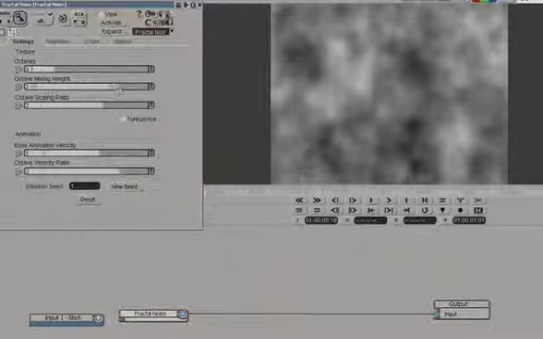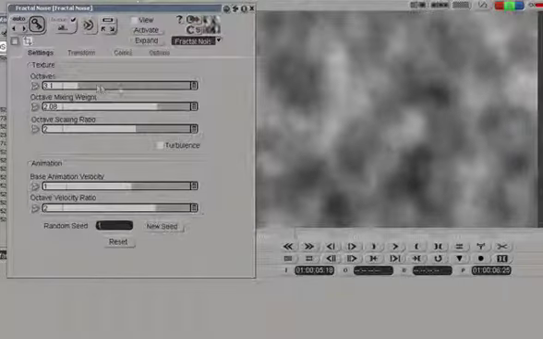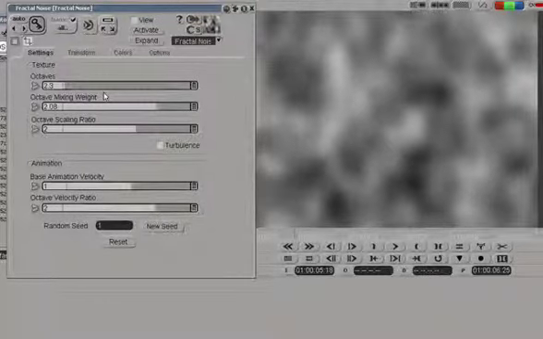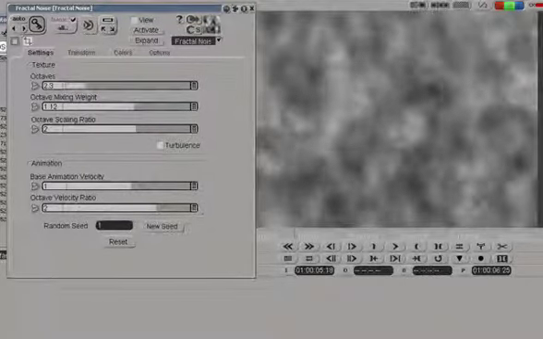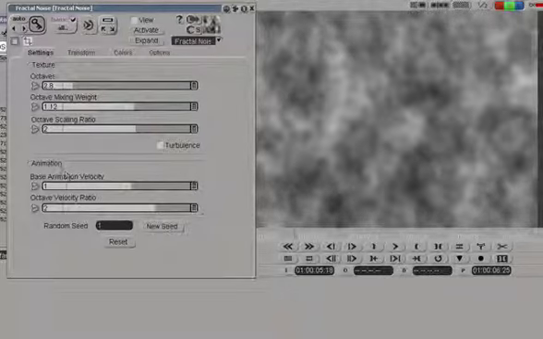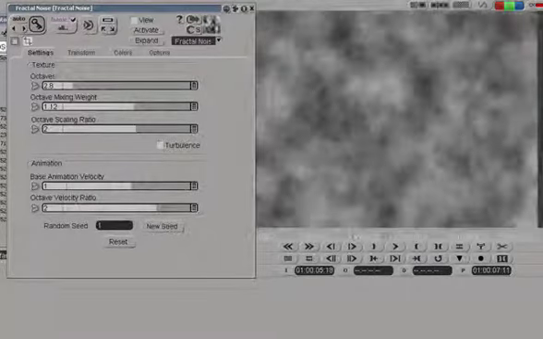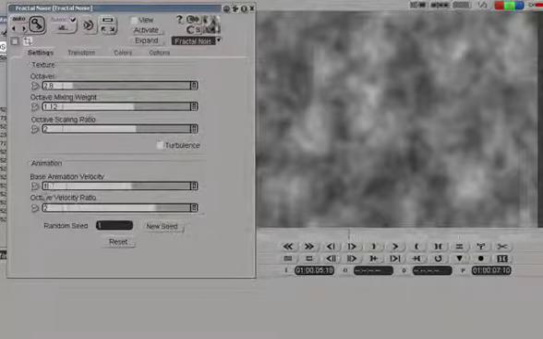We have something that looks like an out of focus microscope with microorganisms in there. But if I double click on fractal noise and start adjusting these parameters, we can start getting something that resembles fog or smoke. There is no right or wrong way to set up these parameters. It really comes down to what you're trying to create and what kind of look works for that. One important parameter is base animation velocity, which determines the speed at which the fractal effect changes. We'll need a fairly low number for smoke or fog, so let's try 0.1.